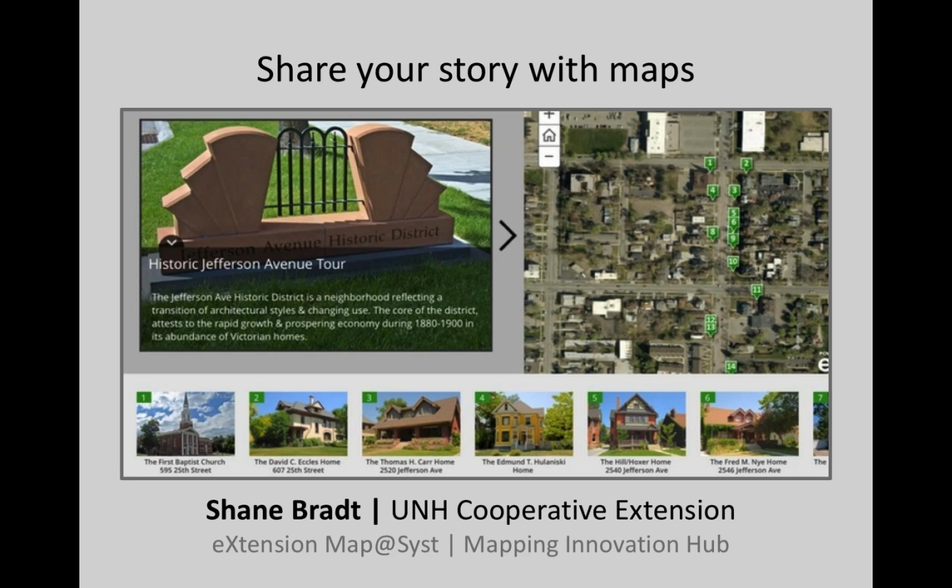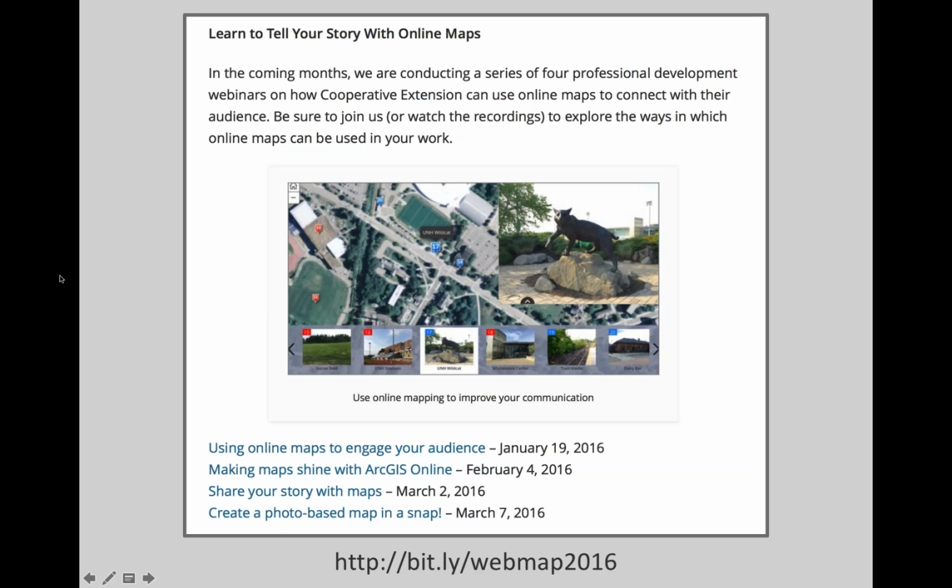And this is a continuation of a series of webinars that I've been doing over the past few months, and really they're meant to be sequential. So going from the one in January to February, now this one and the one next week, looking at how you would use online maps to engage your audience, how do you use ArcGIS Online, which is one of the most compelling ways to create online maps, and also how do you share your stories with maps, which is the one that we're talking about today.